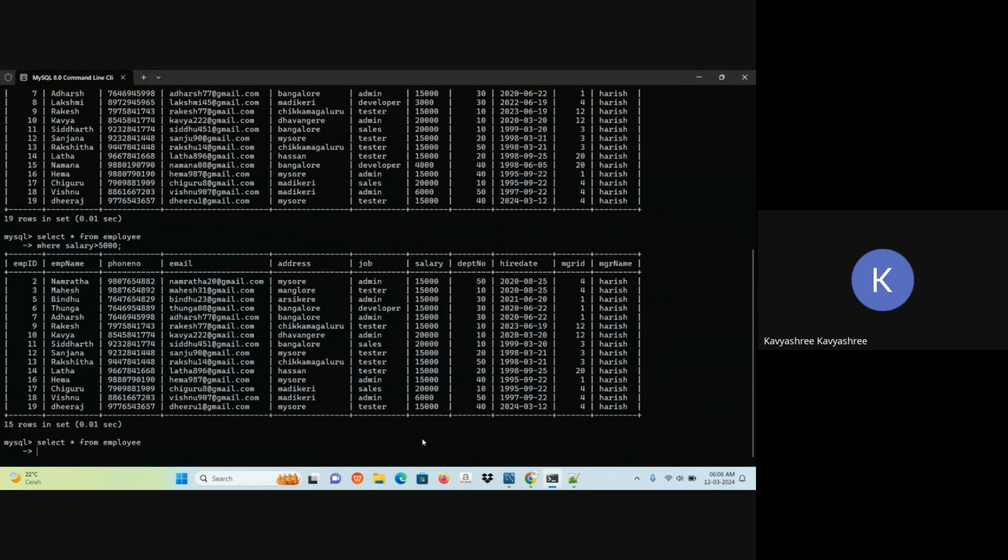Ma'am, in the table, sales, where is it? Yes, job equal to sales. Directly job equal to sales. In the where condition, job equal to sales in double quotes.